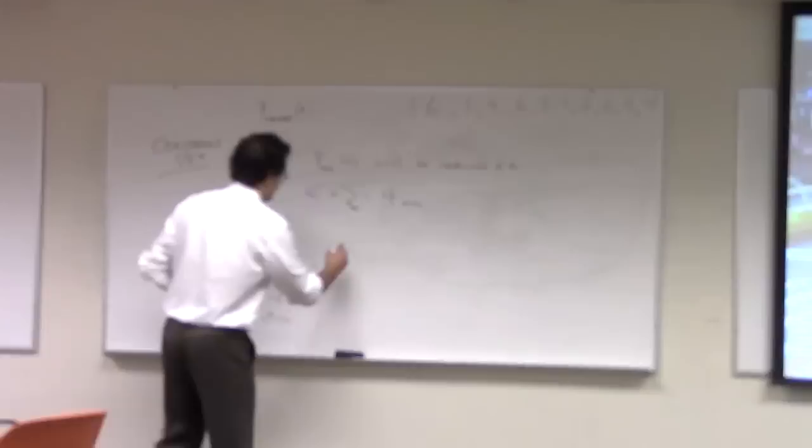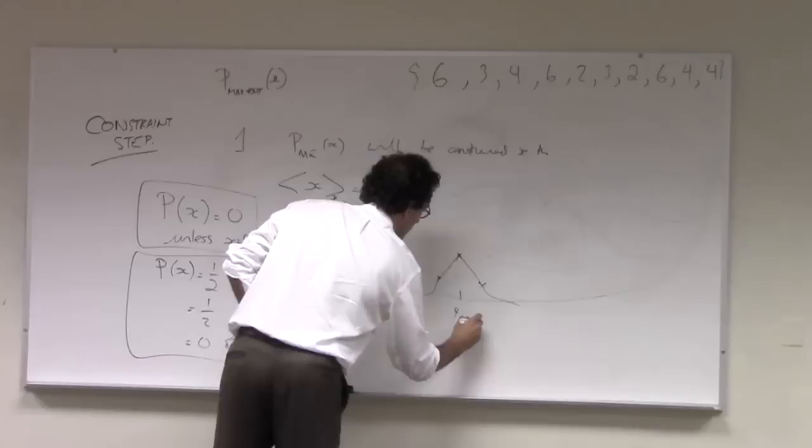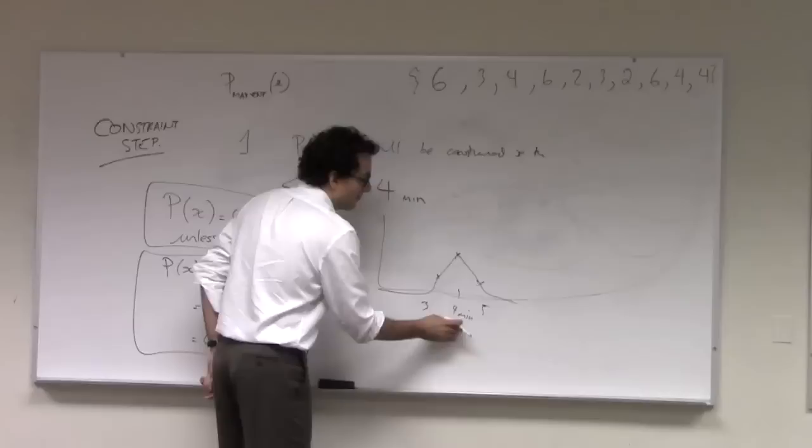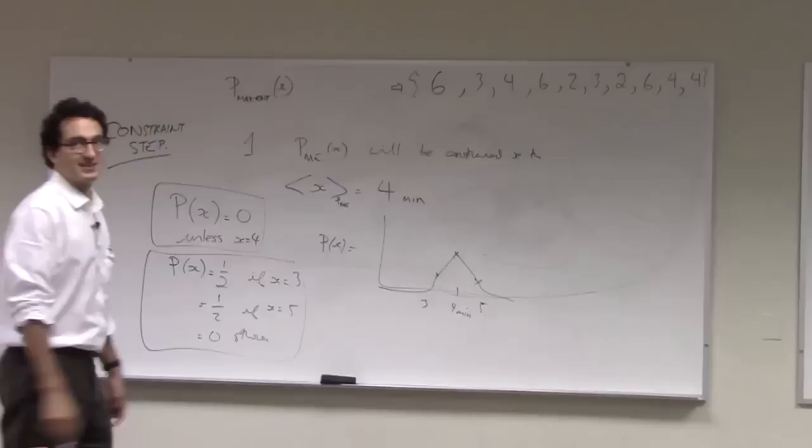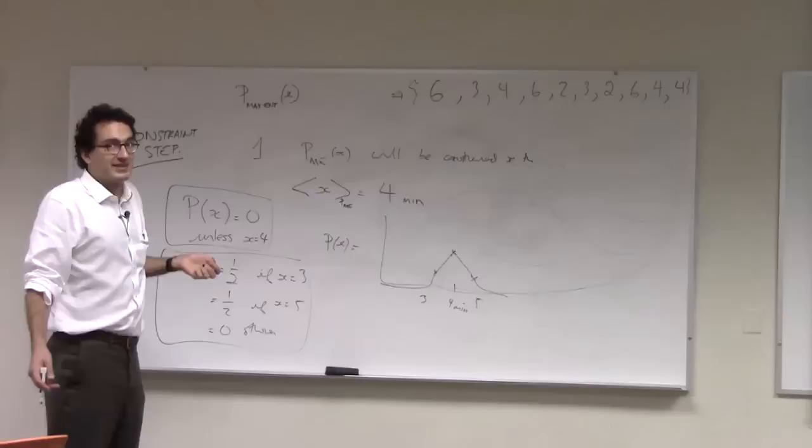And of course you can think about mixing these two together. So for example, you might mix this and this so you'd have a distribution, and I'll just draw it graphically here, where there's some spread over waiting times between 3, 4, and 5 minutes. And of course, this original distribution here also satisfies it. By definition, if we have a distribution that's non-zero only at these points and is weighted by the number of times we see it in the data, the expectation over that will also be 4 minutes, by definition.